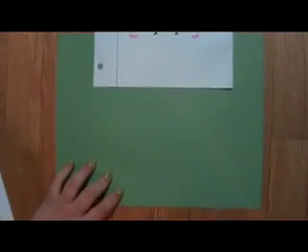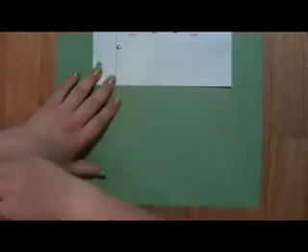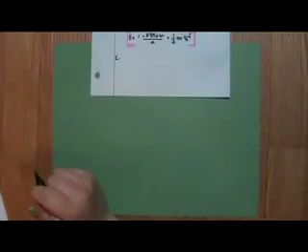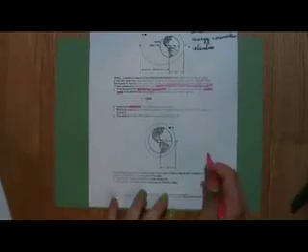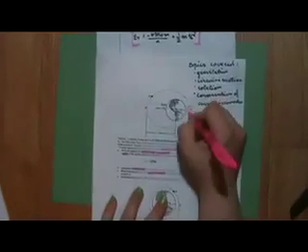And now we'll move on to part C, which may sound a little confusing, but is actually really easy if you remember the right equation. So, part C. What is the magnitude of the angular momentum of the satellite about the center of the Earth when it is at point A?